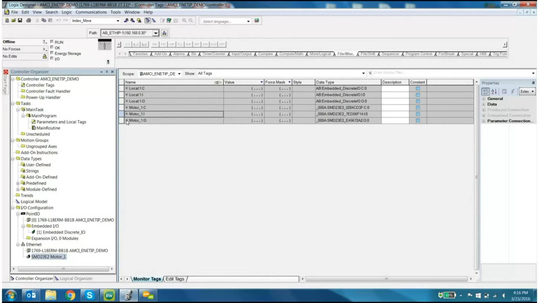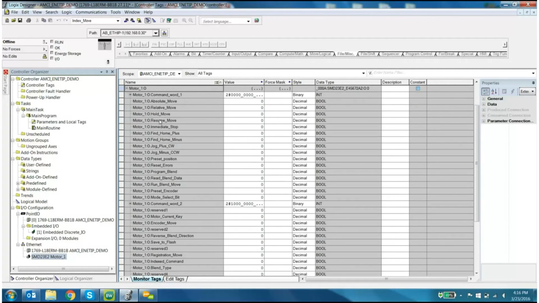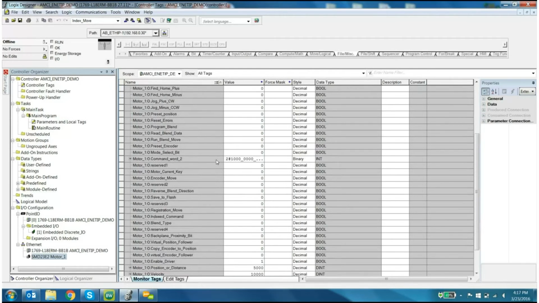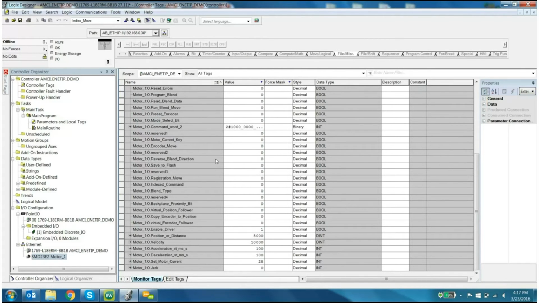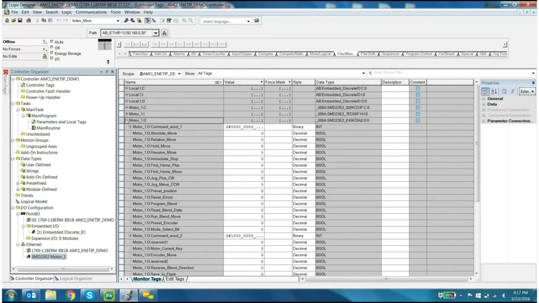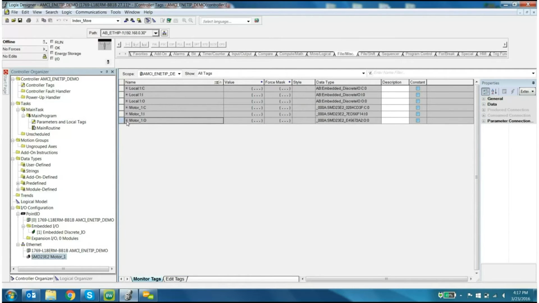And when I look at my output registers, I see that I have well-defined functions in my command data block. If I want to do an absolute move, I set this particular bit. If I want to do a jog clockwise, I set this bit. And when I'm sending it what velocity data, what position data, accel and decel, all of those words are labeled nicely for me as well. Again, with the generic type, they're there, words 0 through 9, but not as well defined.